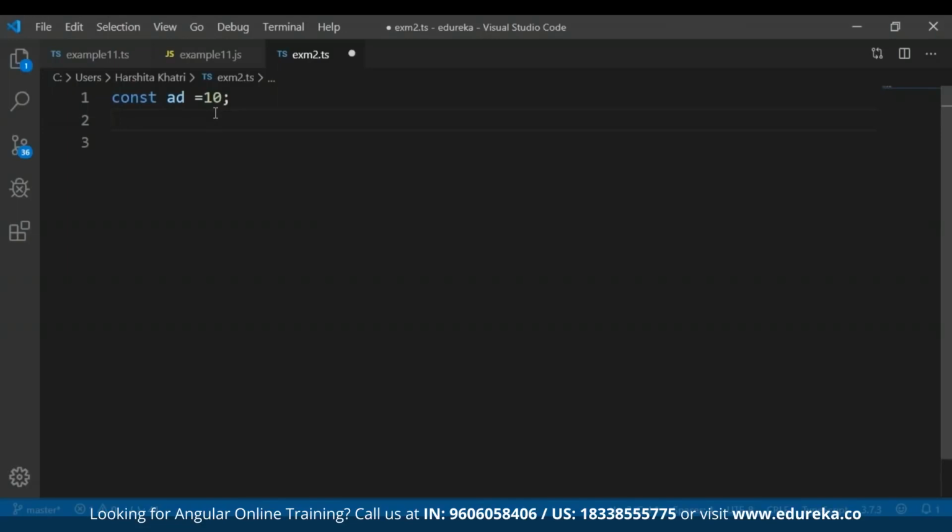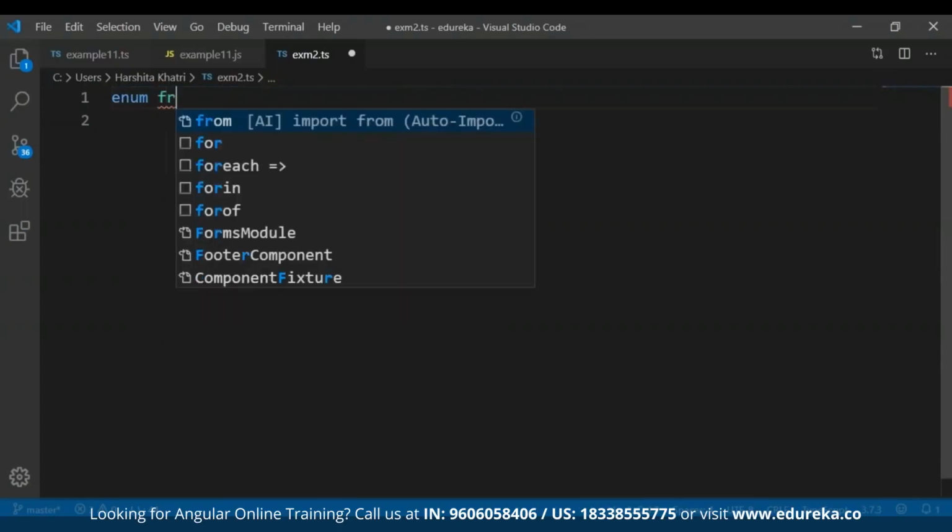So now the enum type. Enum in TypeScript allows you to define a set of named constants. Using these enums, you can document intent easily or even create a set of different cases. In TypeScript, you can use both numeric enums and string-based enums. Enums are defined using the enum keyword. So let me take an example of a numeric enum. So what I'm going to do is just type in enum, which is the keyword, followed by fruits. And then I'll just call this enum as fruit.